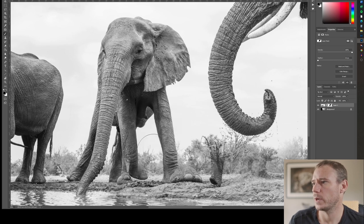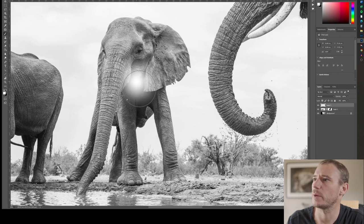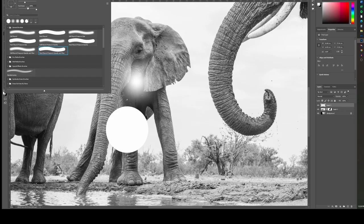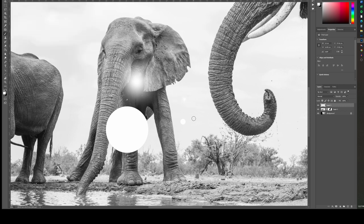So I'm going to paint away everything under this elephant here. Now I'm using a small soft brush. So if I just make a new layer, this is what my brush looks like. You can have a very hard brush, and your brush softness and size, if you don't know how to do them, size is up here, hardness and softness is up here. So a very hard brush is going to have these very jagged edges, and a very soft brush, if you take your hardness all the way to the left, is going to have these nice soft edges.